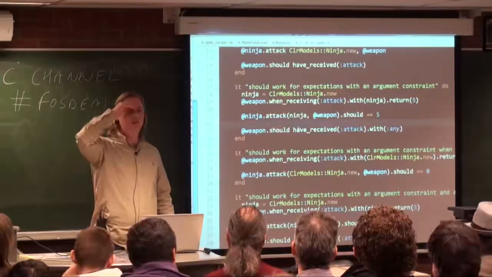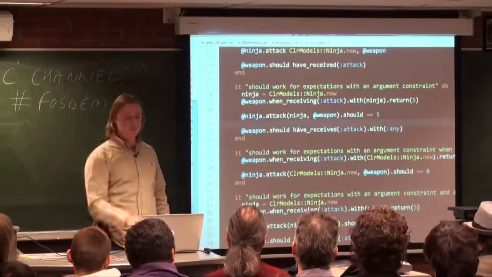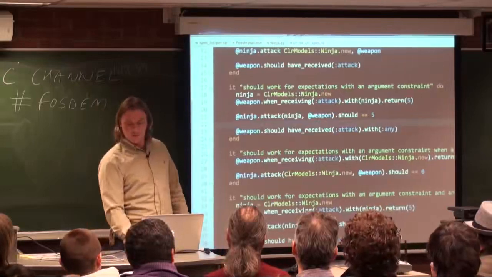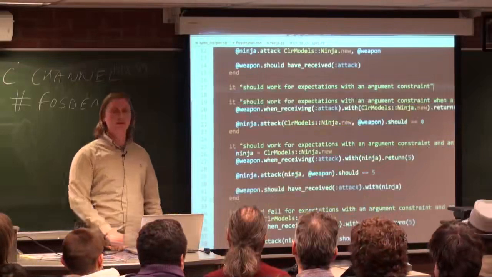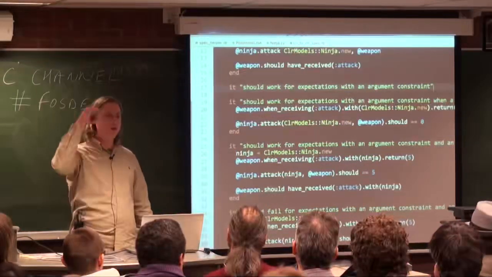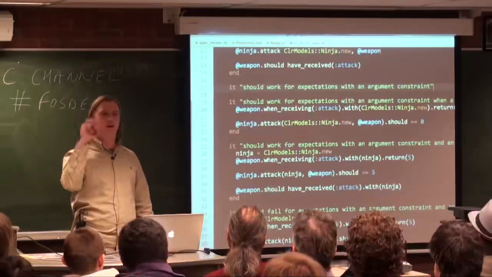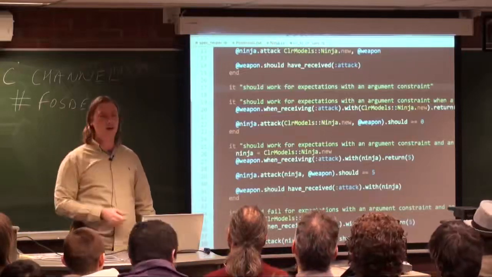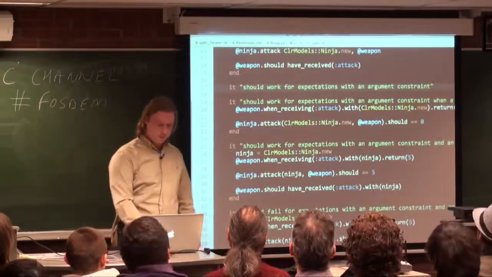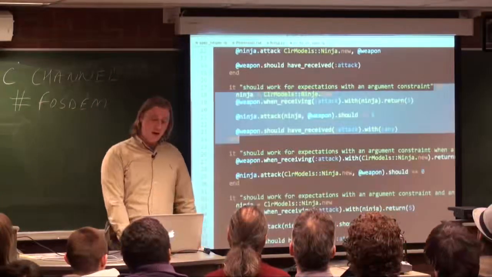So you just describe the behavior of your application up front by doing something like this. You just write it out. This is what my class is supposed to be doing, and then you start filling out these little sentences and fill up the behavior in your class. That's pretty much how it works.